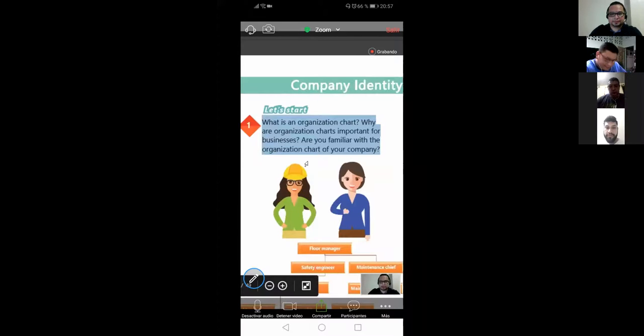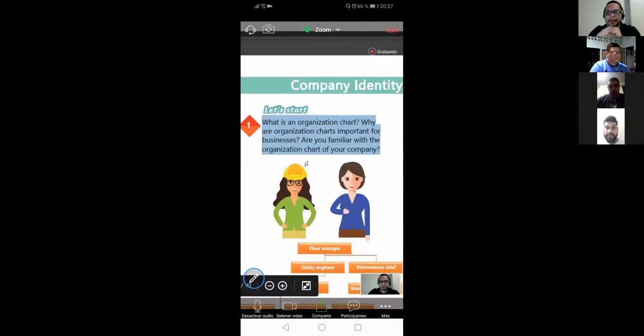What is an organization chart? What is chart? Chart. Do you have any idea what is a chart? No. Chart is a square or something that fits in a square, como un cuadro. Okay, that's the chart. Okay, what is an organization chart? Estamos hablando de compañías, right? Remember, we're talking about companies' identity. So, ¿cómo asocian organization con chart? ¿Cómo unen esas dos palabras?